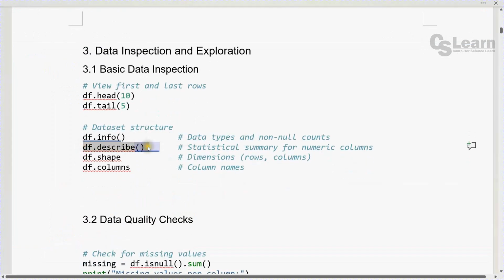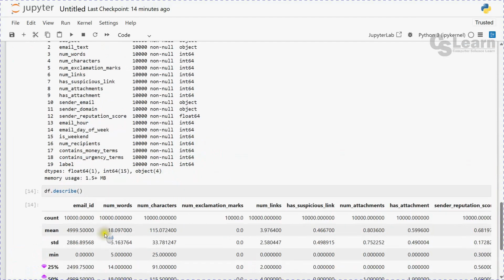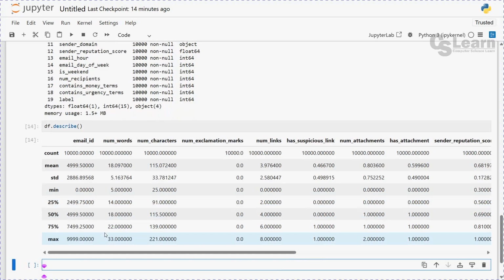And describe gives you the details of your entire data set, but in this case we are working with spam analysis, so it is useless here. But if you work with another kind of data set, it's very useful. Within a simple code, it gives you most of the valuable answers.